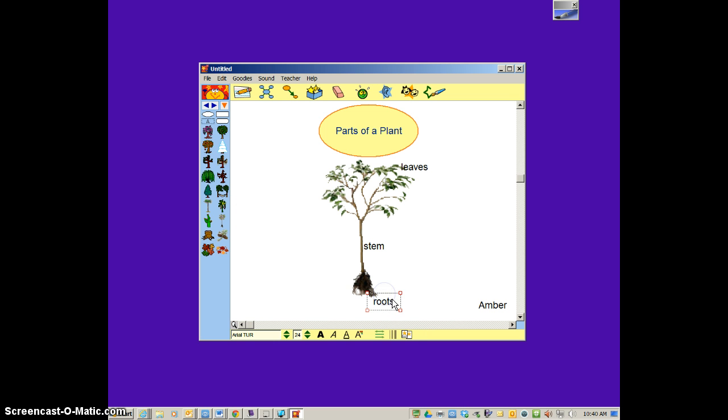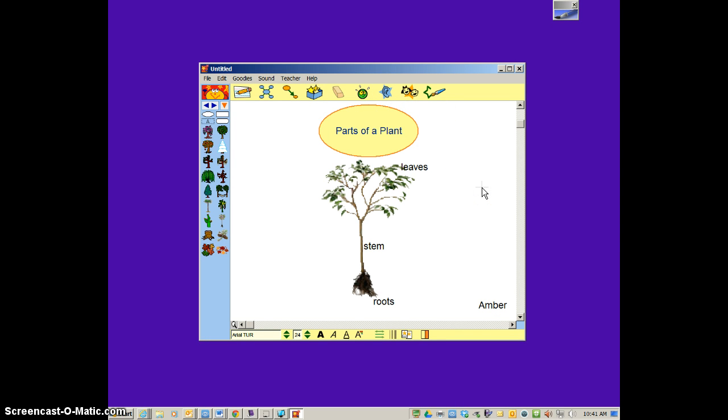Let's say I make a mistake. Let's say I forget, and I leave my red dots there. Oh no. That's not right. If I make a mistake, see this little green guy? He's worried. If I click on him, he fixes my mistake. But I have to click on him right away, otherwise he can't help me.